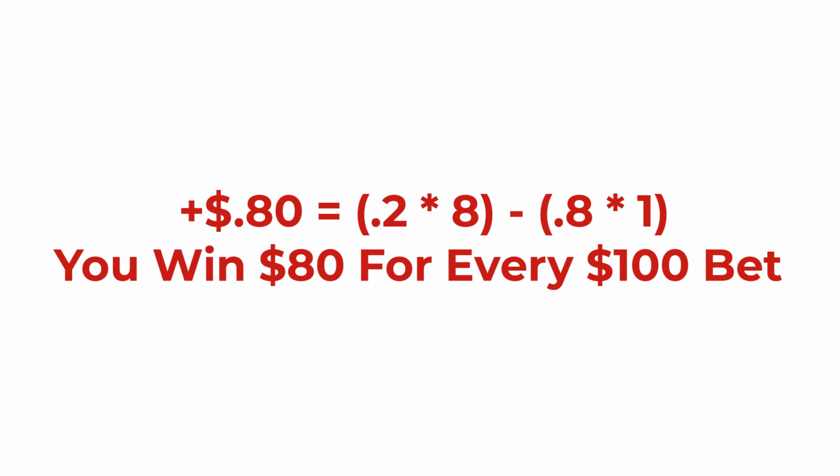Now, let's look at a reverse scenario. The optimal odds on horse number 1 are still 4-1. However, the actual post-time odds are double optimal odds, or 8-1. Let's fill in the expected value equation.